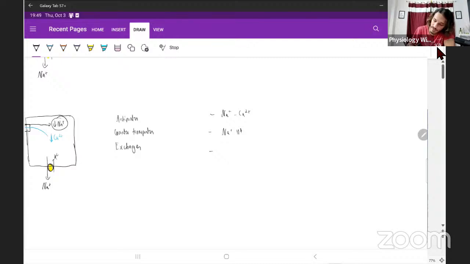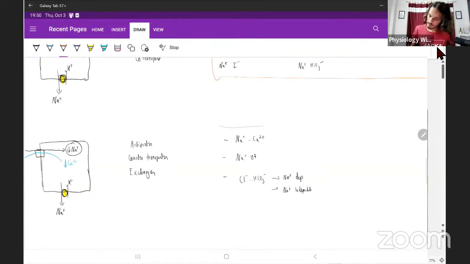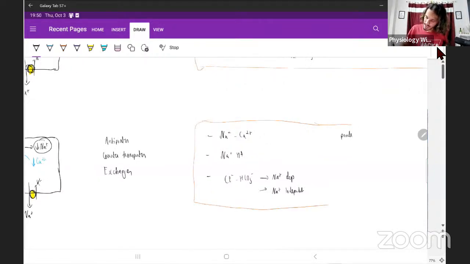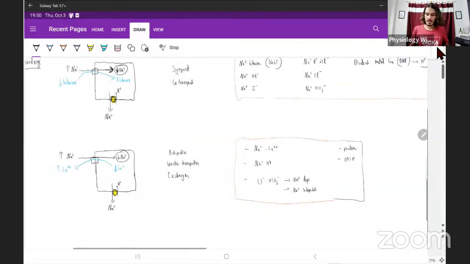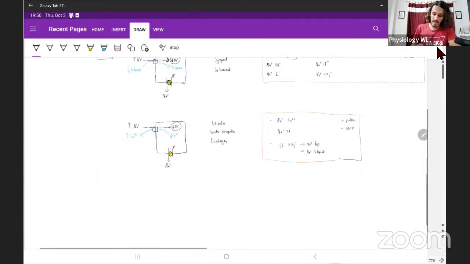Then we also have exchangers which are bicarbonate anion exchangers, of which there are types that are sodium dependent and types that are sodium independent also. I'm just giving you examples. Apart from this, there are more examples, like Pendrin and OATP, which is important in liver and all. So these are all examples for secondary active transport.